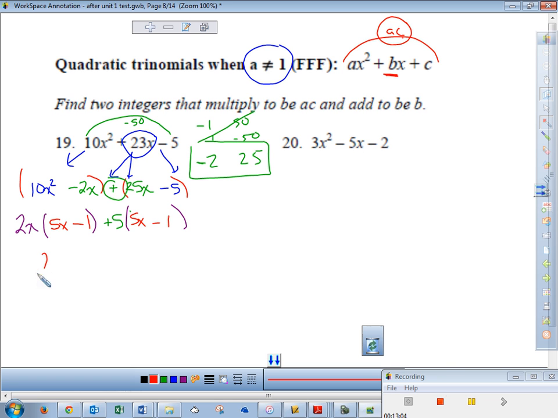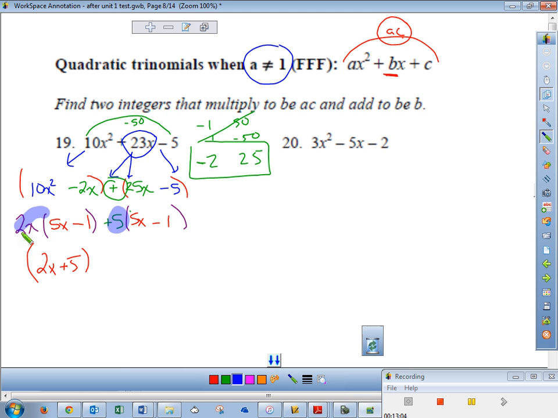to where I've always said make your GCFs a group of their own. That's these two guys. Highlighter. They become a group of their own, and that common group with a pen. 5x minus 1 comes down. That's just how to factor it. It was not an equation, so you don't need to solve, but we just unfoiled it.